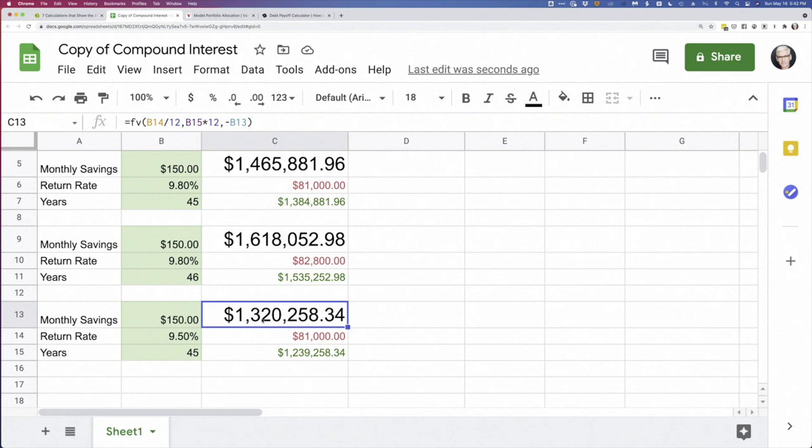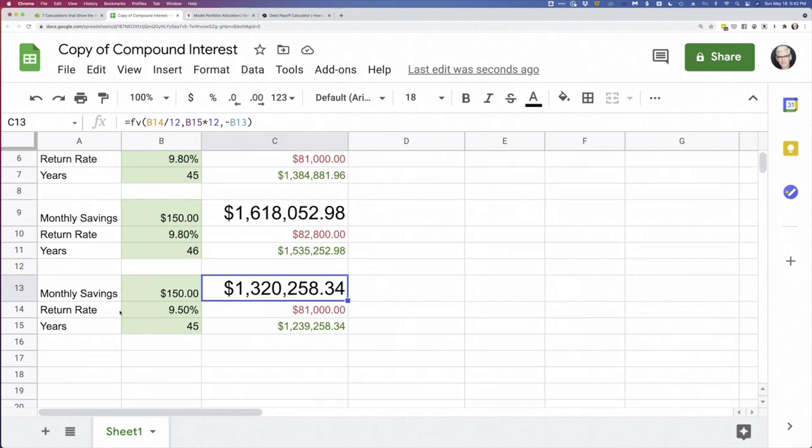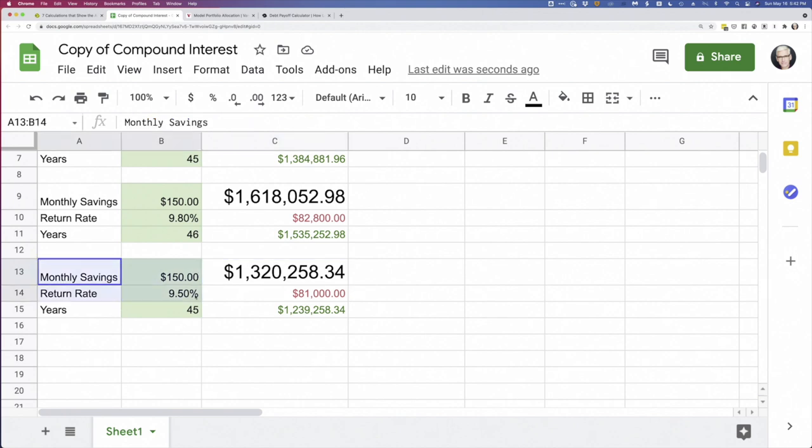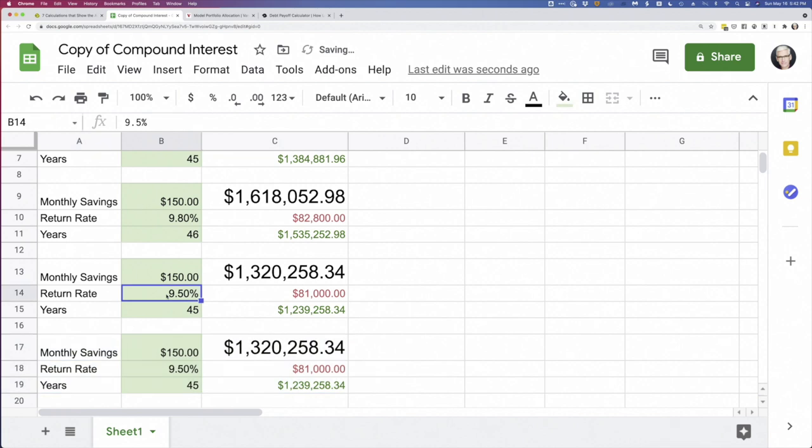It's something to think about when you're thinking about how to invest your money, what your asset allocation should be, how much you should have in stocks, how much should you have in bonds. But where it really matters is with investment fees. And let me show you what I mean. We're going to copy this again. We're going to take this back up to 9.8%, and we'll do the same thing here.